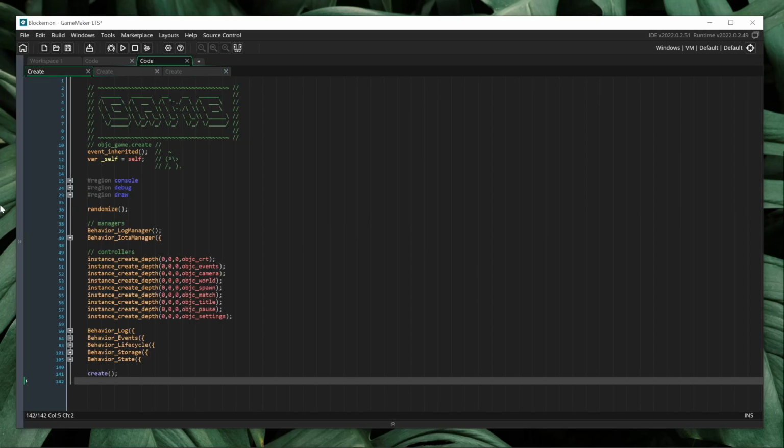And in the create event, which only runs once, the beginning of the game, one time only ever, I spawn all of the rest of the controllers, and every other controller is marked as persistent. So every controller gets created right at the beginning of the game, and they persist throughout the entirety of the project. Now, one objection to this implementation would be a performance concern, because we may not need every controller to persist throughout the entirety of the project.